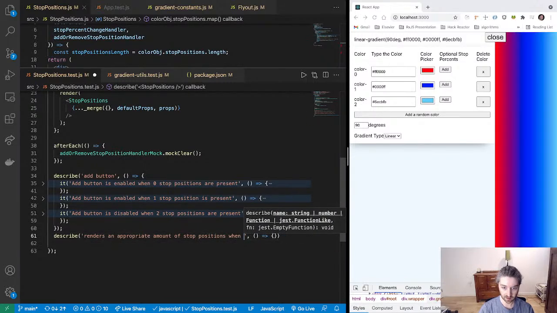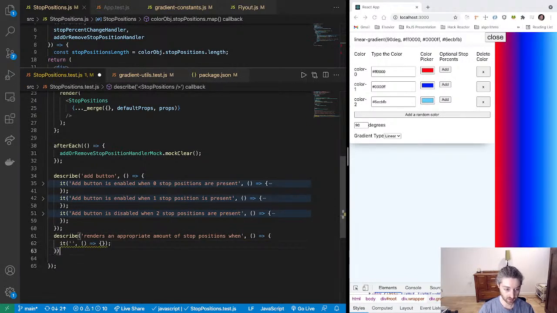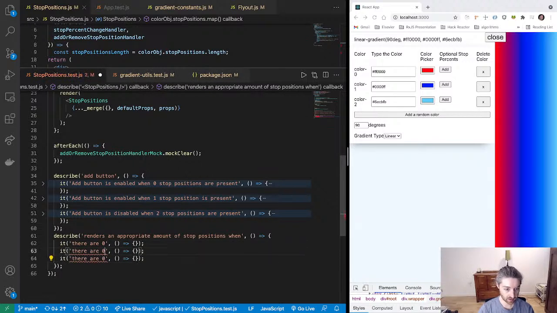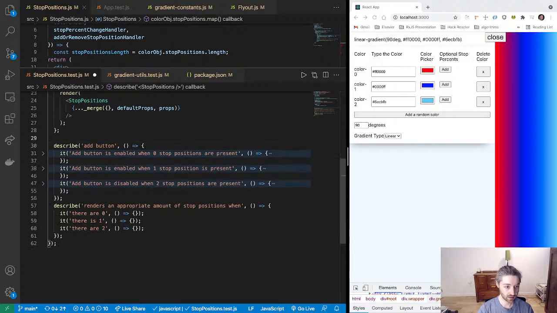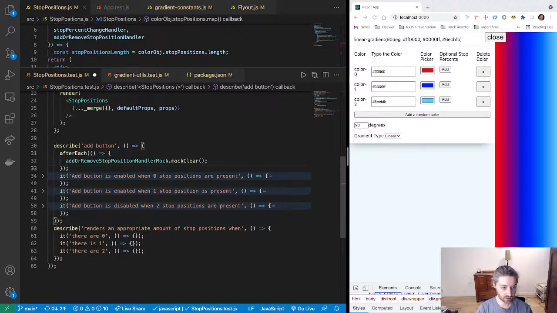When there are 0, there's 1, there are 2. And you would do this, actually, this add or remove here.